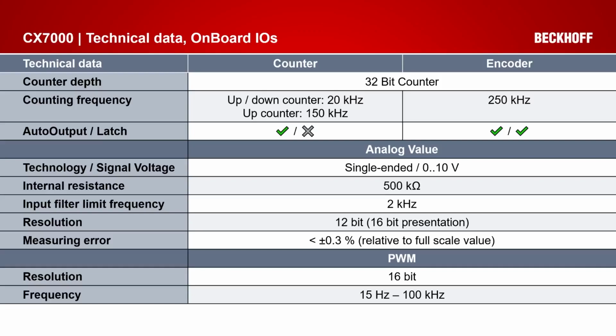A second time technical data, this time for the onboard IOs. In the counter and encoder mode, the counter depth of the counter is 32-bit. In addition to the automatic digital output, the encoder mode, other than the counter mode, has a latch input.